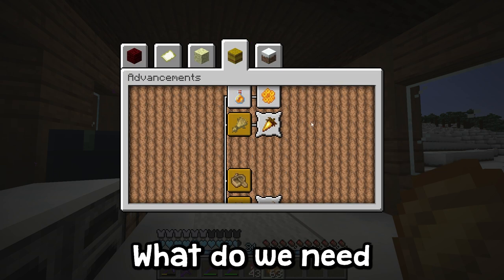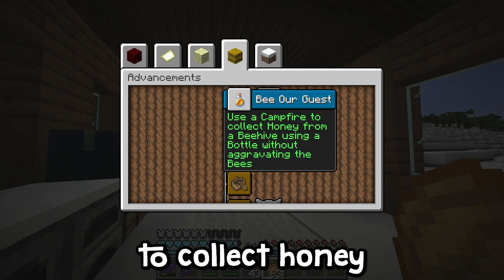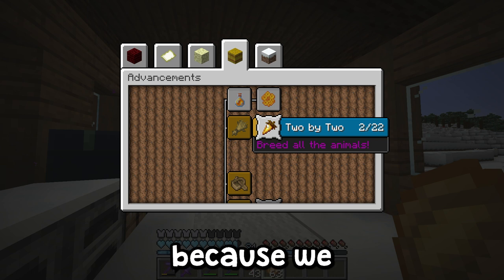Now, in here, what do we need to do? So we can start with the top here. Be our guest. Use a campfire to collect honey from a beehive using a bottle without aggravating bees. All right. Apply honeycomb to a copper block. I could do that because we do have a build with loads of copper blocks, which is really good.